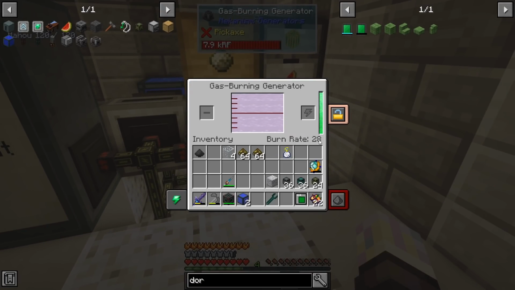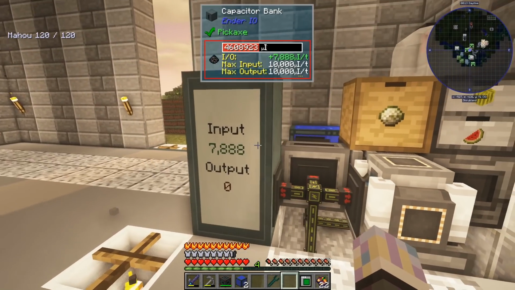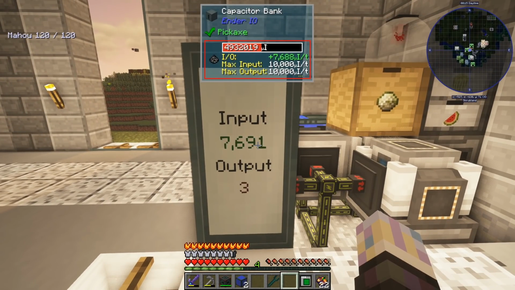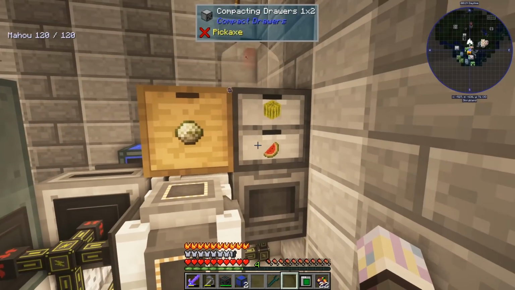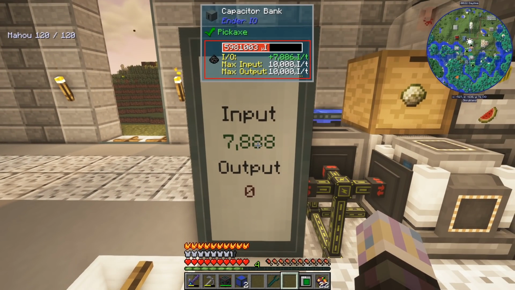That's a little dependent on this burn rate. I think it has something to do with how full it is, too. The burn rate. So the fuller it is, the higher the burn rate will go, and you'll get the max power out of it. So that is cool. That is actually awesome. That is pretty cool. I don't know why we're outputting 3. Oh, 3 is just feeding the machines, right? So that is cool. It's doing its thing.